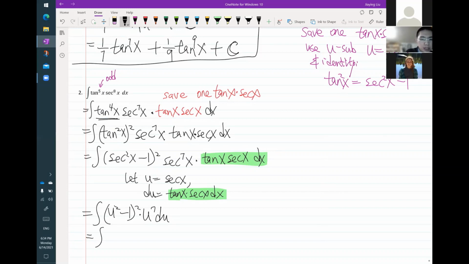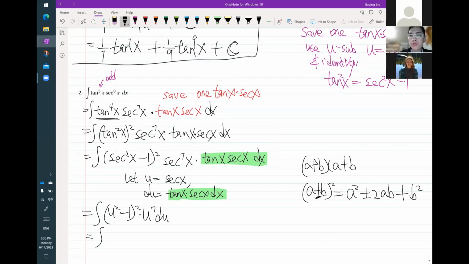So expand the square. Now I want to point out, I don't know if you remember this from algebra class in the past. If you have a plus b squared or a minus b, doesn't really matter, if you square that, that becomes a squared plus or minus, depends on the sign in the parentheses, 2 times a times b plus b squared. So that's just the rules that people come up with after they actually expanded a plus b times a plus b. If you follow this two product, you're going to end up with this 3-term expression. You can either memorize it or just be careful when you expand it.